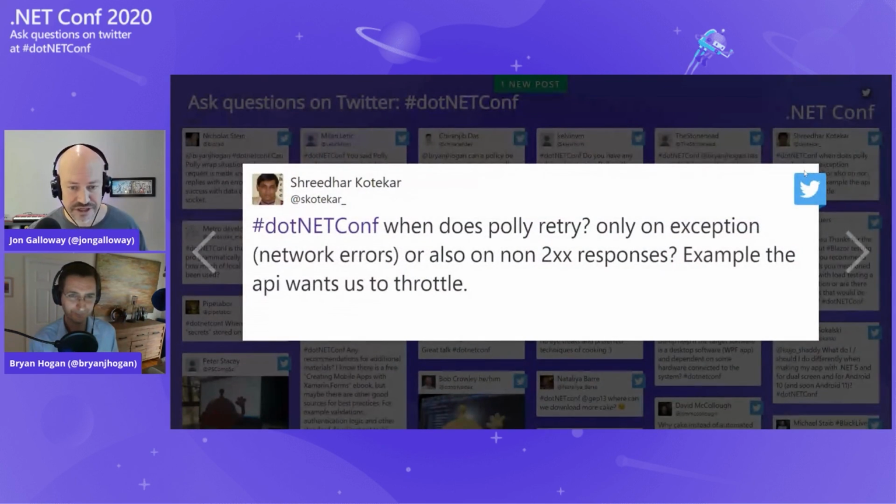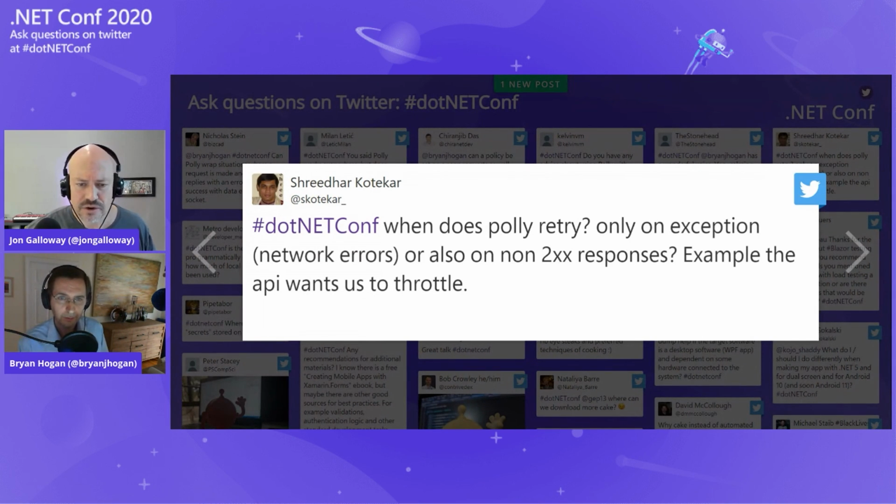Great. Okay. One last question is working with non-200 responses. So for instance, a response that wants you to throttle or something like that. So not just a network exception, but if you get a response from the server that says you've sent too many requests, in your handles clause, you can check the status that comes back for anything you want. So in the event of a 3 something or a 4 something or a 5 something, you can have the behavior clause kick in. If that doesn't answer the question, the person can contact me directly on Twitter.